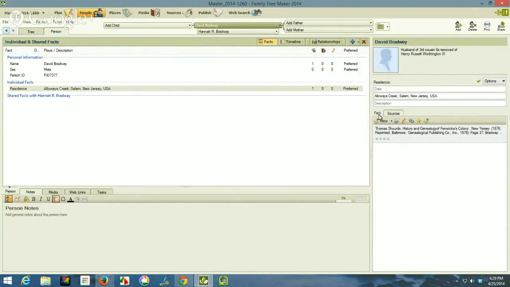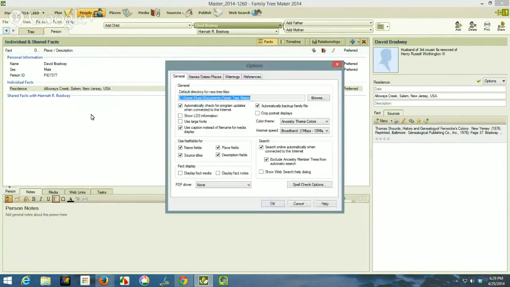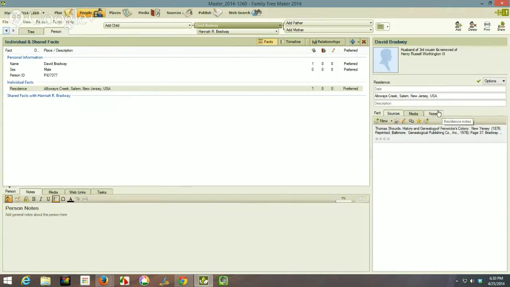If you go to the people workspace in the person view, and you only have 2 tabs there, click on Tools, click on Options, and there is Fact Display, Display Fact Media, and Display Fact Notes, and click OK. That just put 2 more tabs over here.